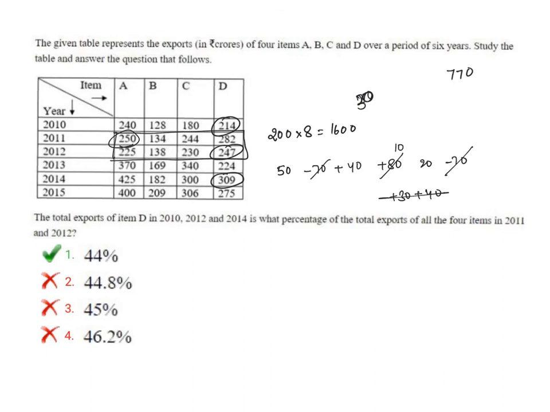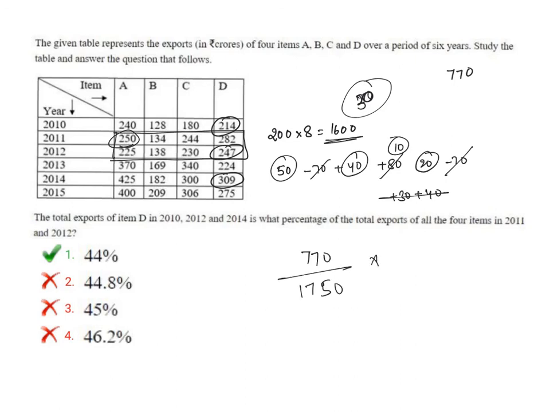So what is the sum we got? 50 plus 40, 90 plus 10, 100, 120 plus 30, 150. So additionally you are getting 150, which with the 1600 is 1750. Into 100 you got. So you can cancel it in the 25 table. So 25 table, 0 you cancel. 25 sevens are, 25 fours are, 7 ones are, 7 elevens are. Therefore the percentage is 44%. So answer is 44 here.